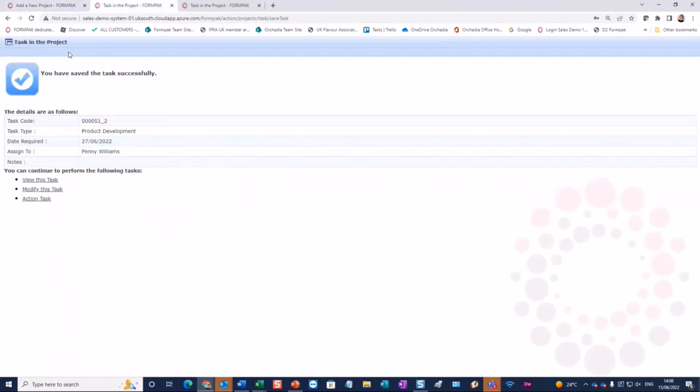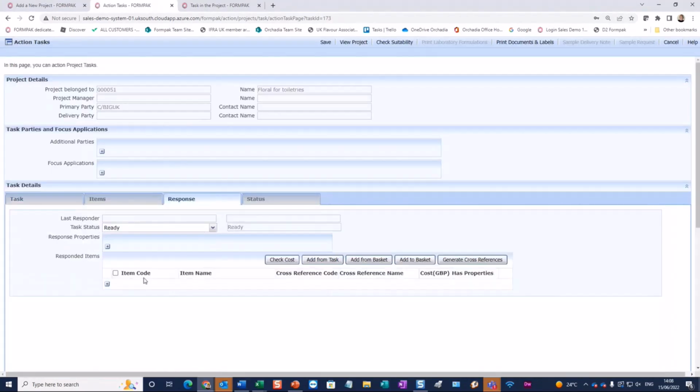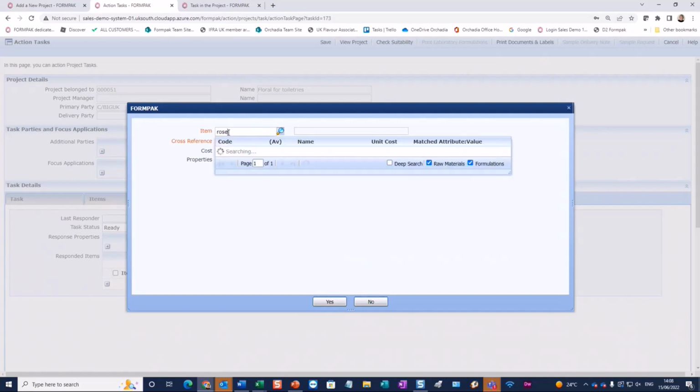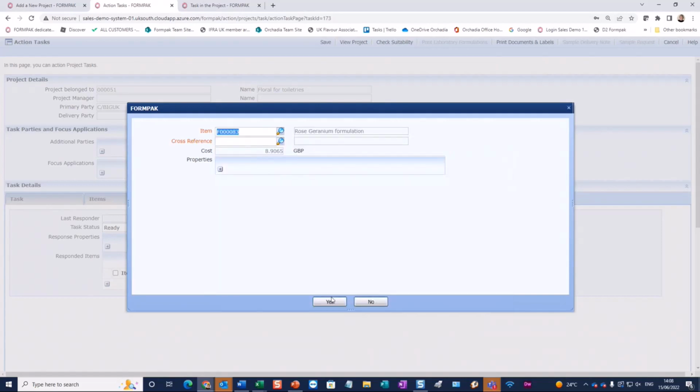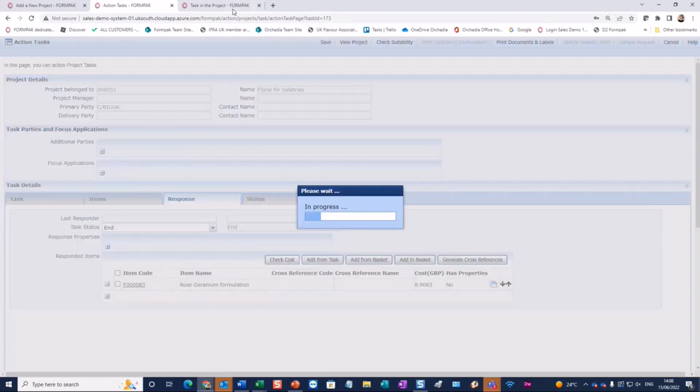And like I said, I'm just going to look in each one and answer it in order that we can get to the end quite rapidly. So ordinarily, the product development task, obviously I do product development, but I'm just going to go in and pick an item, and say that I've finished.